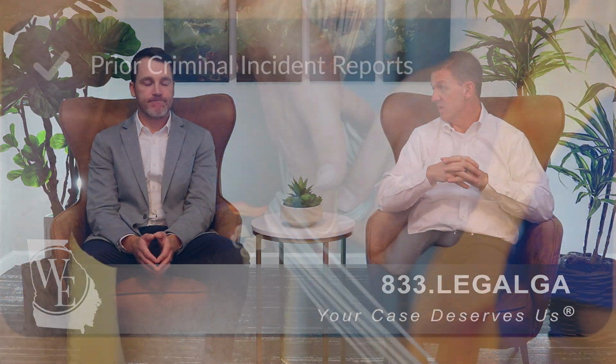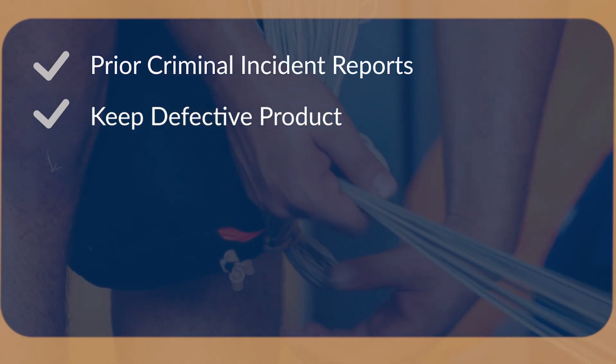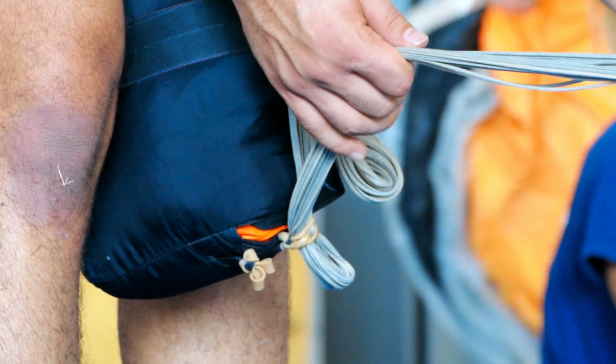Another thing that's really important to keep, and you mentioned products liability cases earlier, is the product. Right. It is absolutely essential in a product liability case to have the object itself that you're claiming is defective. Lots of times we've gotten calls from people on product liability cases where they were hurt by a product, but they threw the product away, and then the product can't be tested to see whether it was a design defect or manufacturing defect or any and all of the above. But you do have to keep that product anytime you are trying or contemplating bringing a product liability case. Right. That's absolutely vital, like you said.